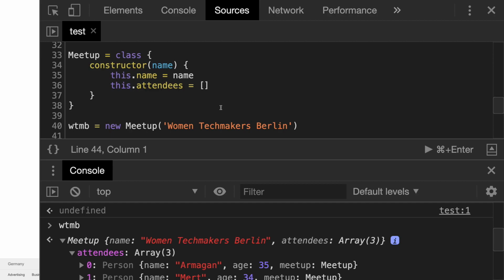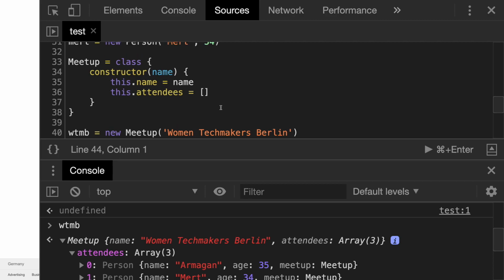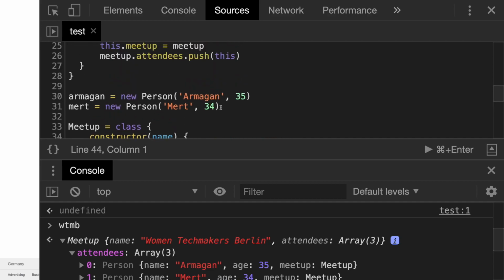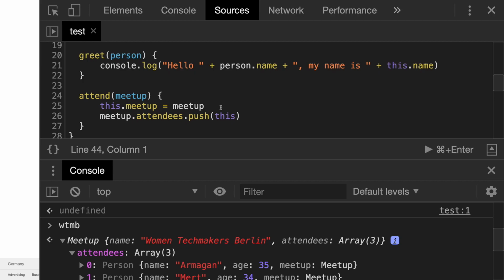A class is a blueprint. A class is a definition of a type of object. If you look here, meetup is a type of object. We could define meetup as a regular object, as we did before with humans, as people, but it doesn't give us code sharing capabilities. If you remember, Arman had the greet method, but Mert didn't.